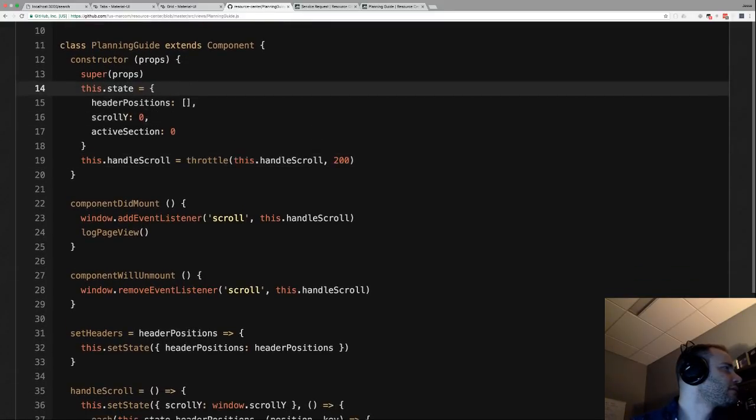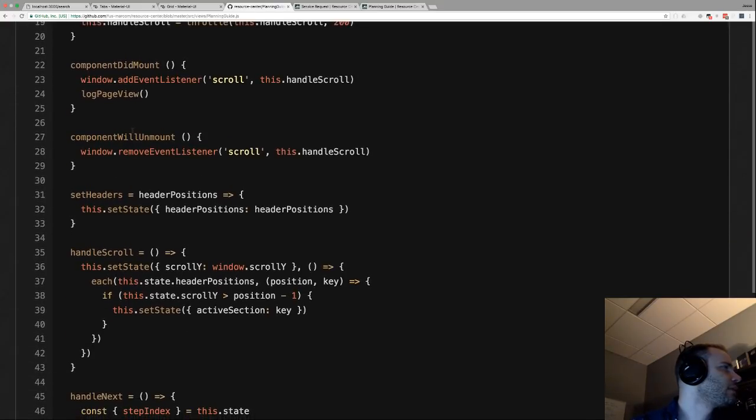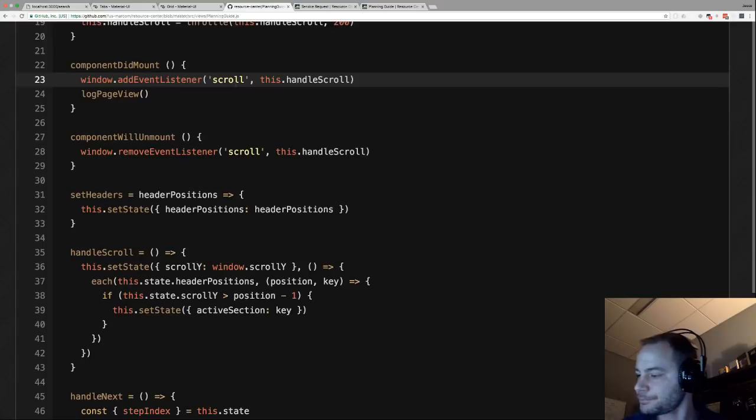Is it this? Yeah, it's not in state. All right. Mount. Okay, so we're adding an event listener on the component Dbounce.